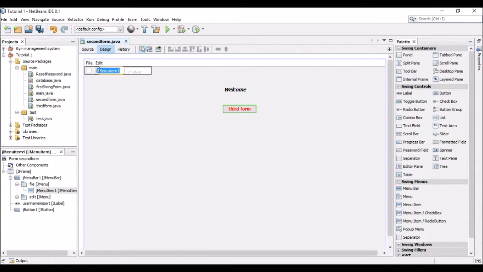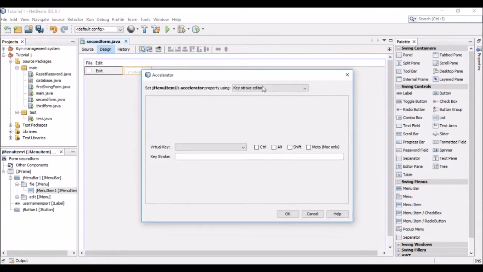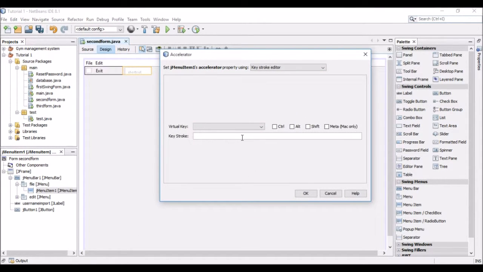And in file I want an exit option. If you want to add a shortcut, as you can see here, a shortcut. For exiting my app I want control escape. So I'll press the escape button and then click on control, and you can also do this by pressing control and simultaneously pressing escape.